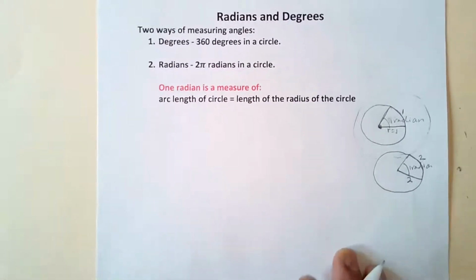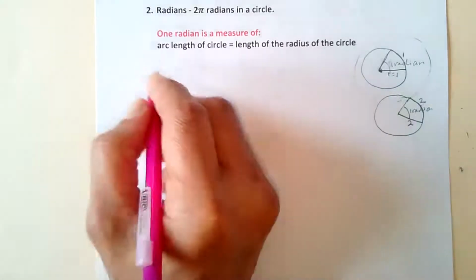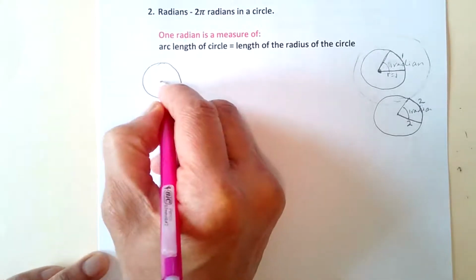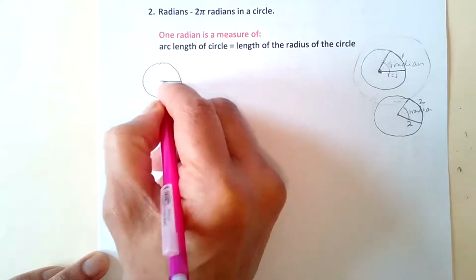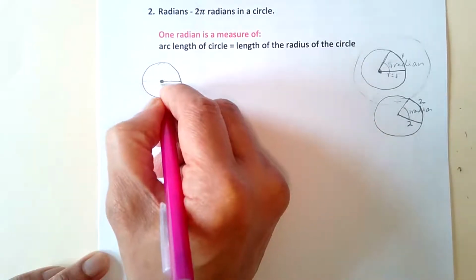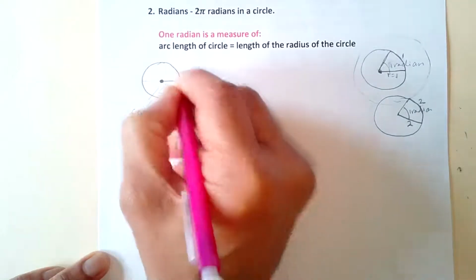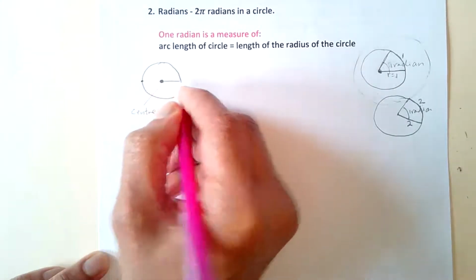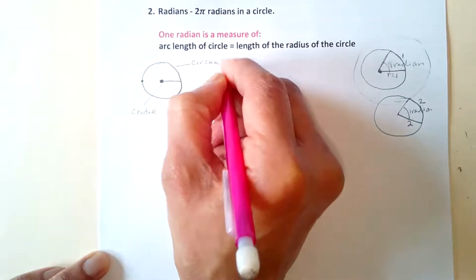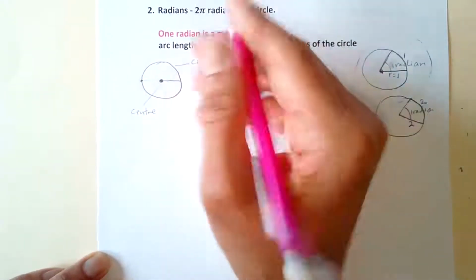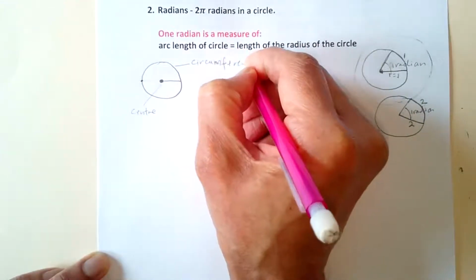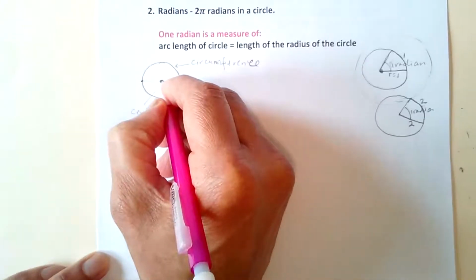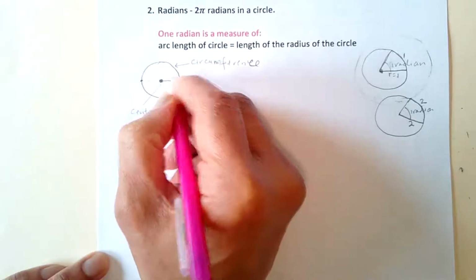Let's start off with something that we all know, a circle. A circle consists of a radius, which is half the diameter. So here you have a center. You center the circle here. And half of the diameter, which is from one end of the circumference. Now, first of all, we call this the circumference, which is the perimeter of the circle, really. So we have the circumference and the center of the circle. The center to the circumference of a circle is called the radius.